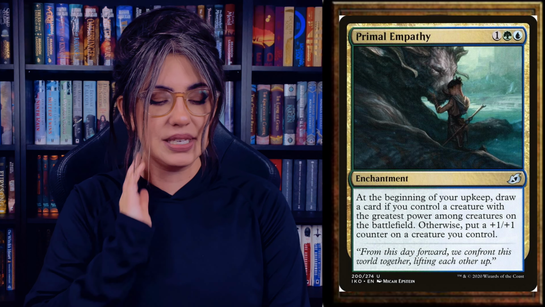And then also Mystic Subdual, Flash, enchanted creature gets -2/-0 and loses all abilities. That's the part that I like about that card, and it only costs 2.